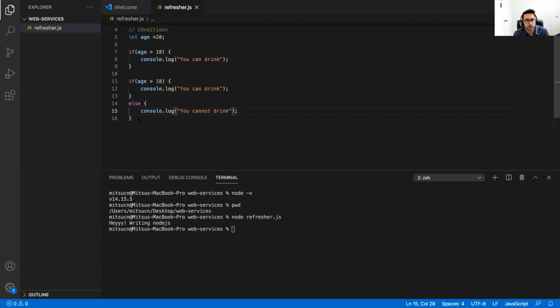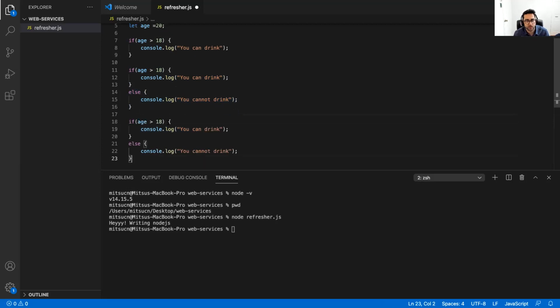And we have if, else if, else. So if age is greater than this, do this, else if, you can put another condition here.